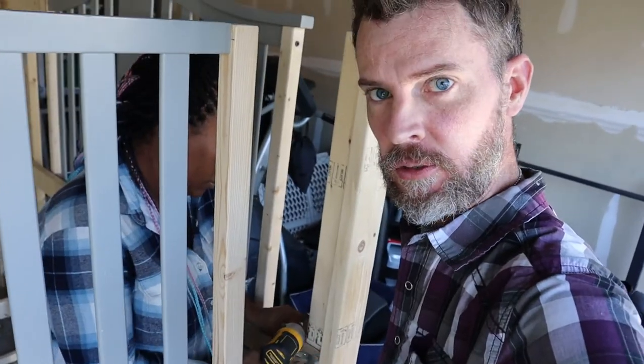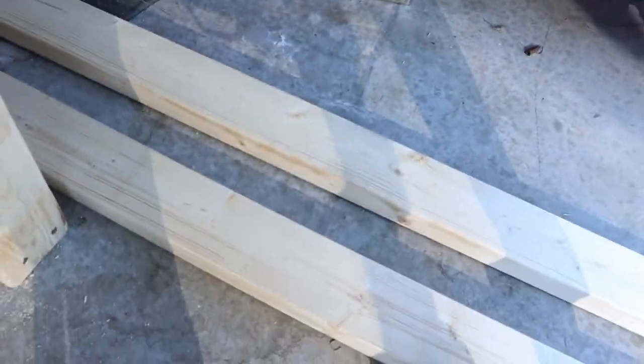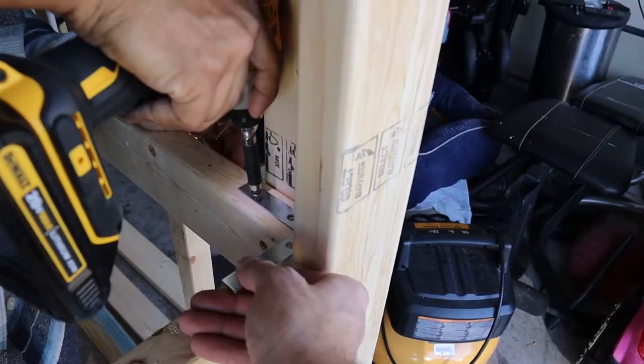It's too thick, we don't have screws long enough, so we're just gonna put an angle bracket and do it that way. Okay.